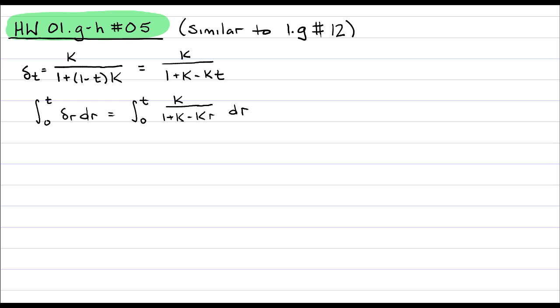The first thing to notice is that our standard shortcut for these integrals does apply here, sort of. The derivative of the denominator would be minus k, and my numerator is plus k. So I'm off by a sign. I'm going to multiply the inside of the integral by -1, and to balance things out, I'm also going to multiply the outside of the integral by -1. Now my numerator is the derivative of the denominator, and when I integrate, I get minus the natural log of just the denominator, 1 plus k minus kr.